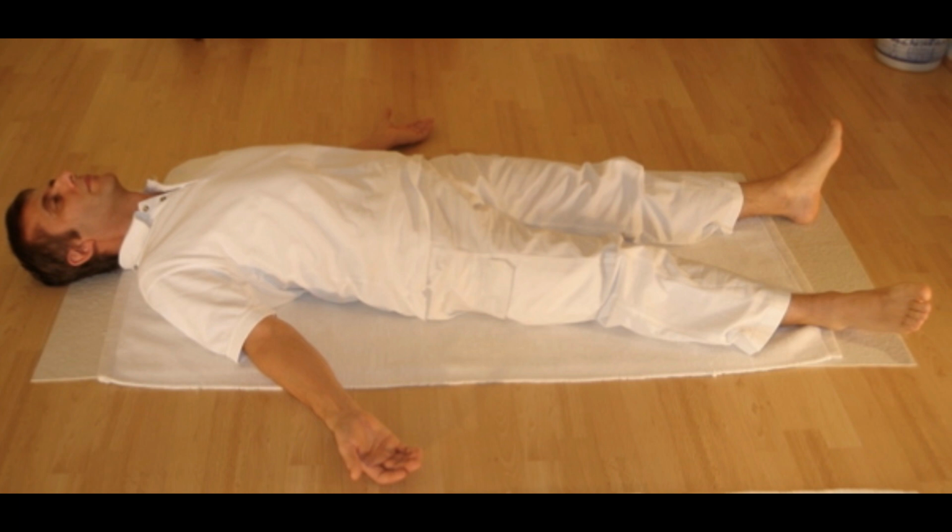And when you feel ready to, begin to move, feeling into your body as it starts to move again. Moving toes and the feet, your ankles, moving your fingers, your hands, your wrists, gently moving the head and shoulders.